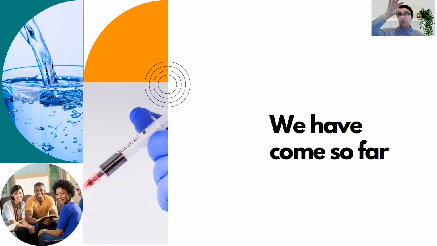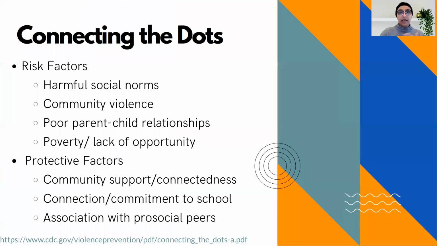There's a problem. What are the risk factors that cause that problem? How do we approach and fix that problem? And then implementing and continuing to evaluate. I believe that as our field grows, it's only going to get closer and closer to that public health theory. And we've already started doing it.